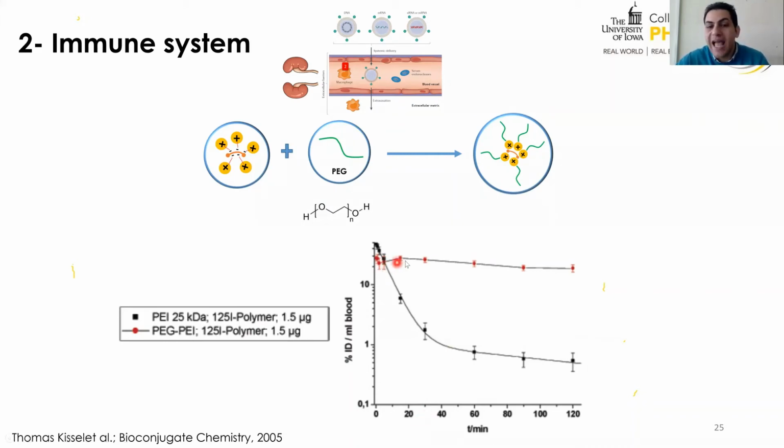And what you can see here is when you have PEG, the polyethylene glycol layer, you still see the same concentration of the polyethylenimine over almost 120 minutes, over 2 hours, which is more than enough for your formulation to reach a target tissue. On the other side, if you don't have PEG, you see a quick decline in the concentration of the PEI, which indicates the uptake and removal of PEI from the circulation by the immune system. So the second way of improving your formulation is to add a hydrophilic polymer on the surface of your formulation to increase its circulation half-life and evade or overcome the immune system.